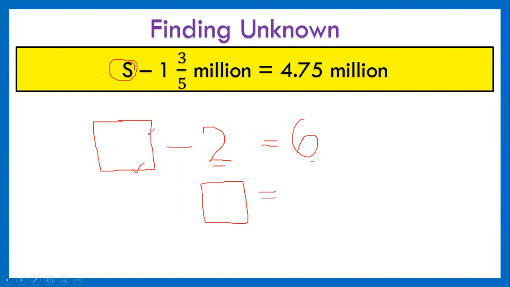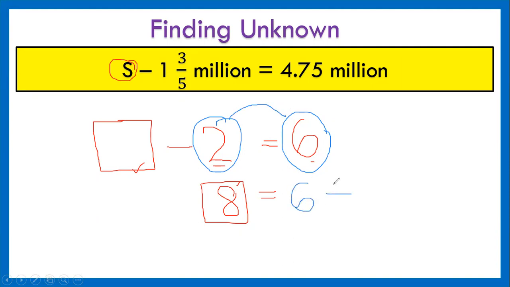You can actually work this out even with your finger. Obviously, the answer is 8. Yes, 8 minus 2 gives me 6. But my question would be, how did you get the 8 using 2 and 6? What did you do to 2 and 6 to get 8? Did you add? Did you multiply? Did you subtract? Yes, you added both. 2 plus 6 gives you 8. So you take 6 and you plus 2. So 6 plus 2 gives you 8.